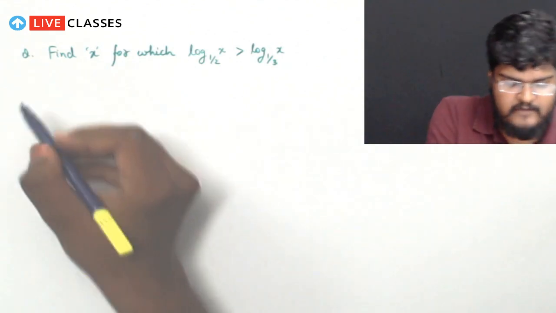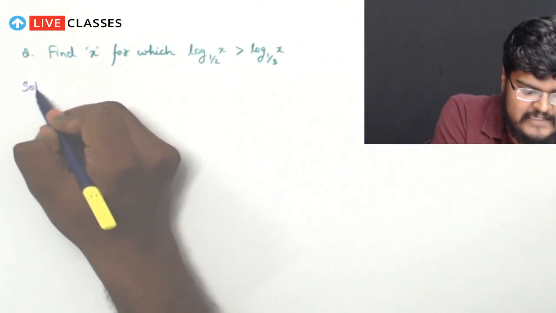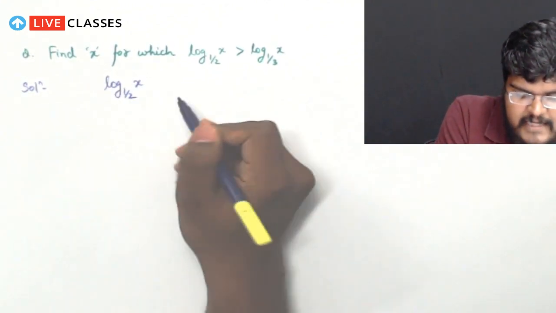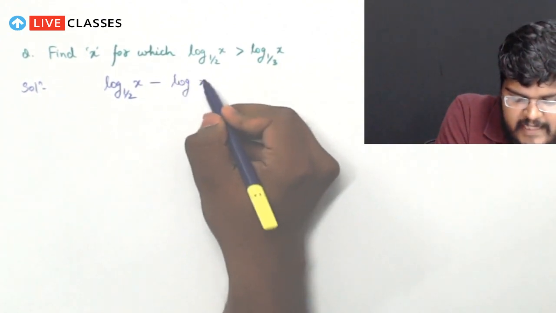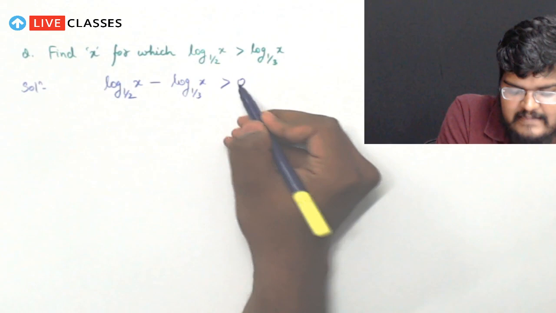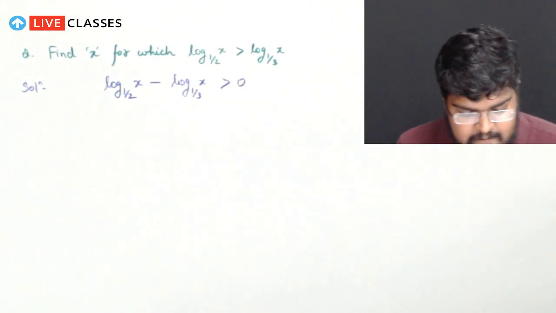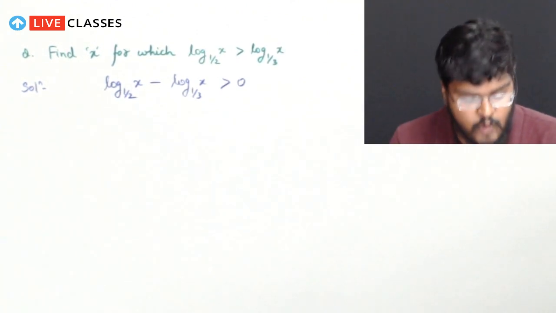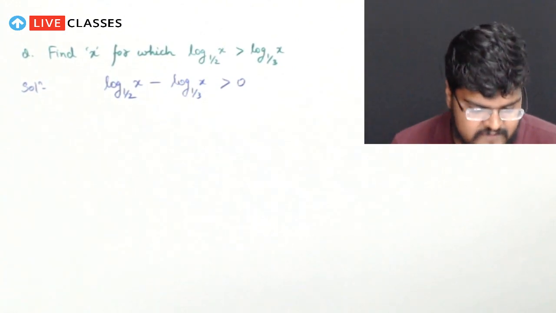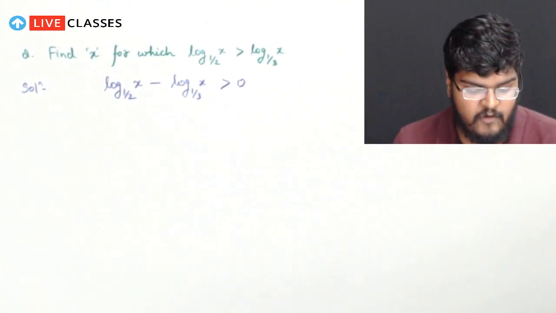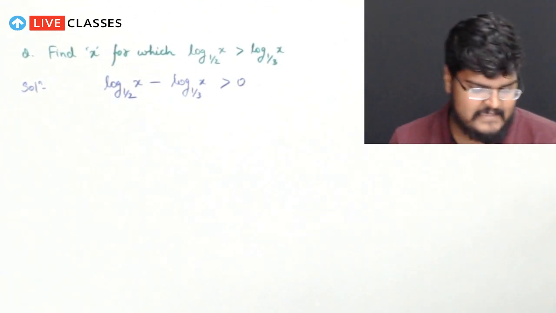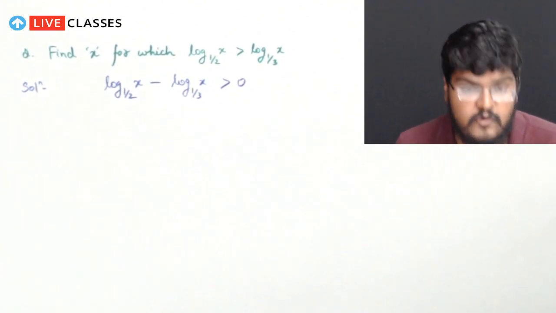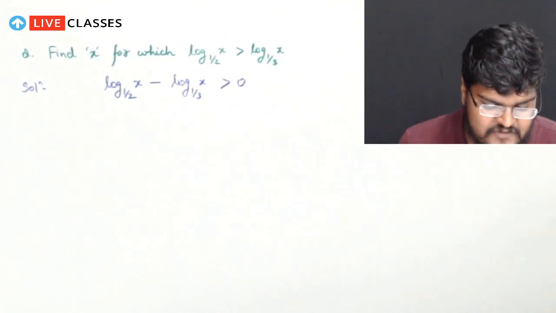So guys, now all we have to do is solve this question. So let us first just write our expression. We have been given log of x to the base 1 by 2 minus log x to the base 1 by 3 as greater than 0. What I can see over here is that the expression has two logarithmic functions, and both of them have different bases. Well, we've already discussed in properties of logarithms that if we want to apply any law of logarithm on two logarithmic functions, then their base has to be the same.